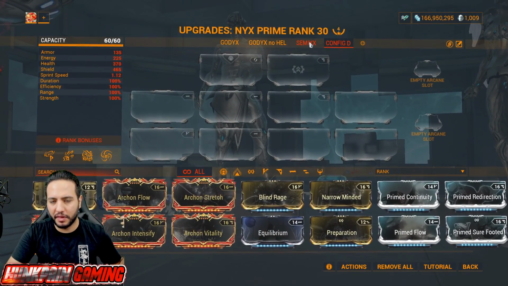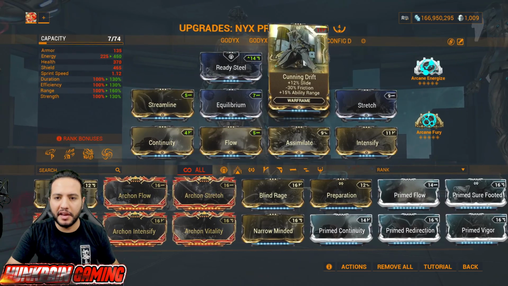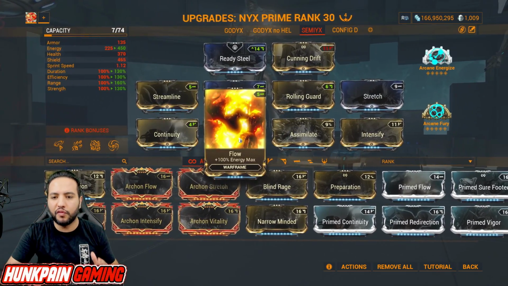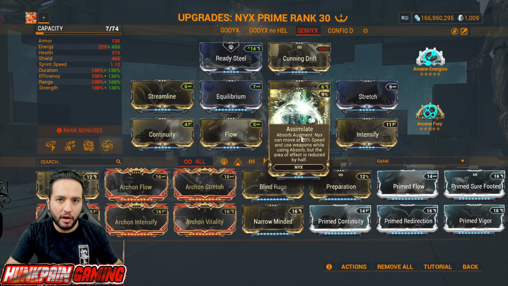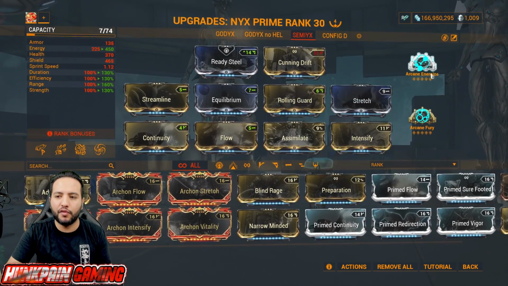I was showcasing without any mods, but for the new players, this is what you want to run. Cunning Drift, Ability Range, Streamline, Equilibrium, Rolling Guard, Stretch, Continuity Flow, Assimilate for her fourth ability so you can move around and do attacks, Intensify for ability strength, Arcane Fury, Arcane Energize.